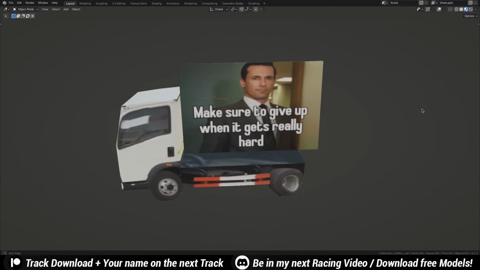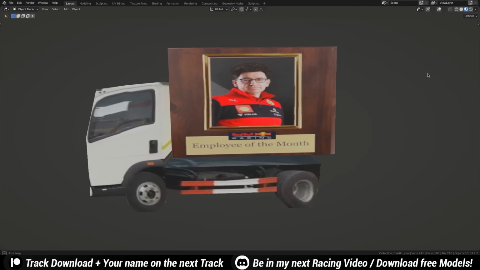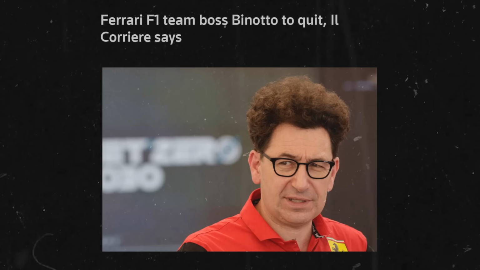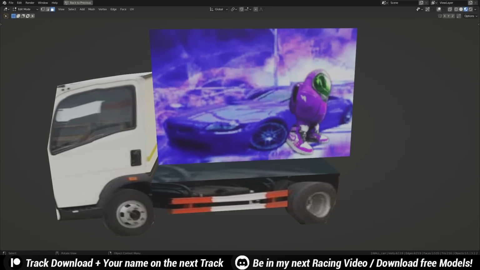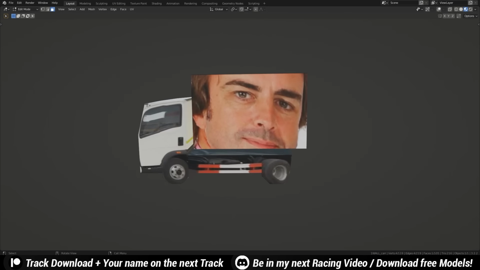I somehow managed to find some appropriate photos, and make sure to give up when it gets really hard. Also, Mattia Binotto, Employee of the Month for Red Bull Racing. If you follow Formula 1, this is funny. And of course, you f***ers sent me Among Us pictures as well. Like, why? Oh, and remember Alonso? Or should I say... Arnold.